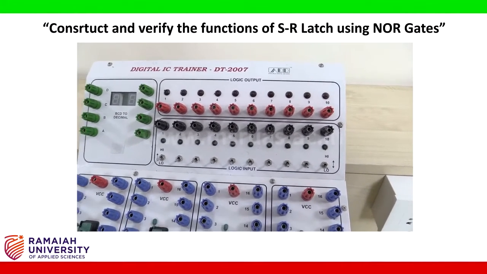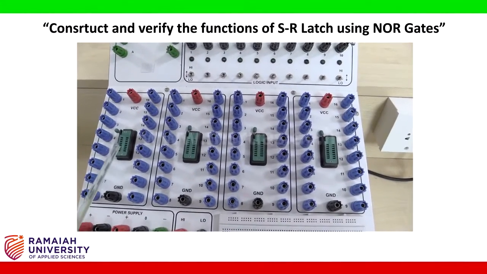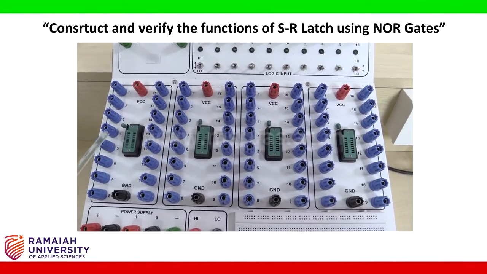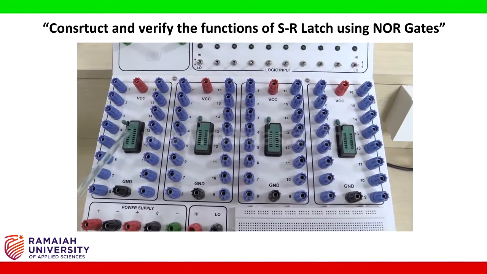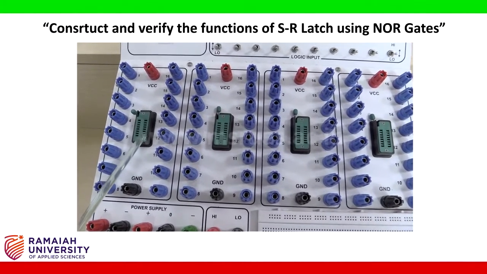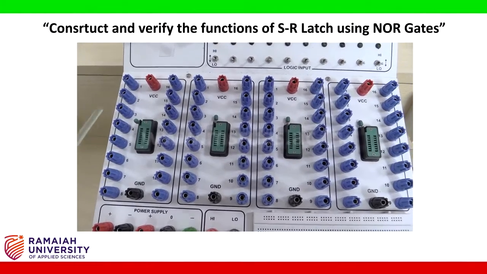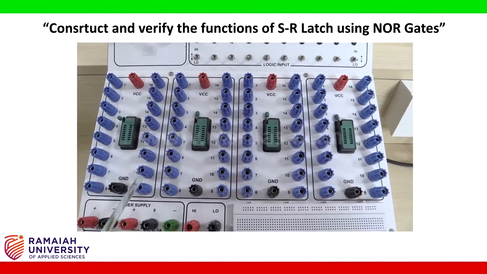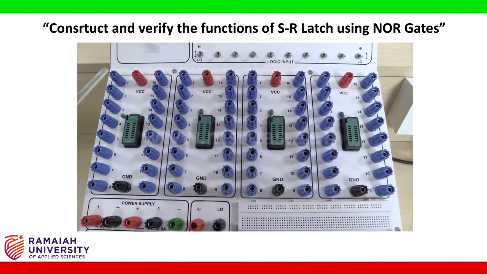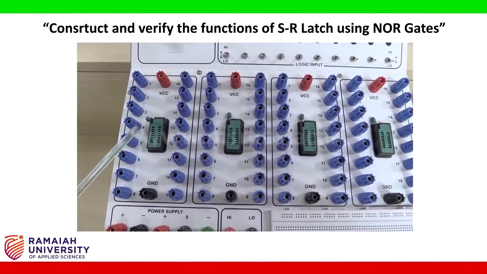And you have 4 IC bases here to place an IC into each base. So now each IC base consists of one IC slots. This IC base consists of 16 slots. So there are 8 slots at the left and remaining 8 slots at the right. And each IC base consists of different pins. We can say these are the input pins. Each pin represents each slot, and also each base consists of VCC and ground pin in order to give a power supply to the IC which we are going to connect here.